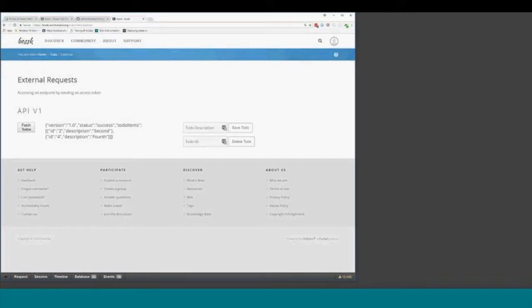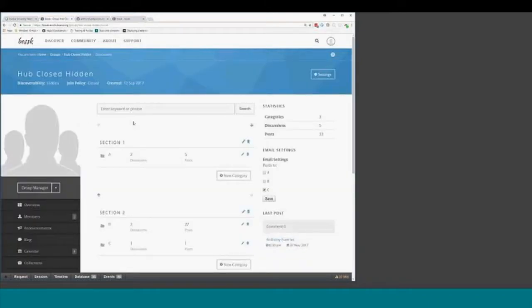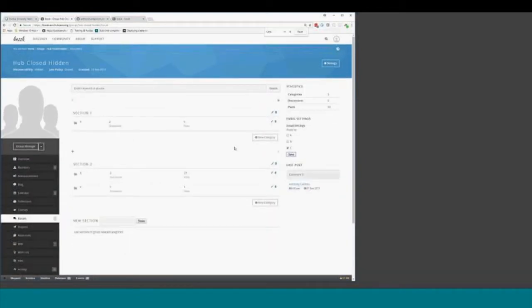I think it might be interesting to show off what we were talking about earlier related to what you've done with the API. Sure. Right. So one example of a real use case that I used the API for was on the forum in a hub. I created an email settings menu that uses the API to create subscriptions.